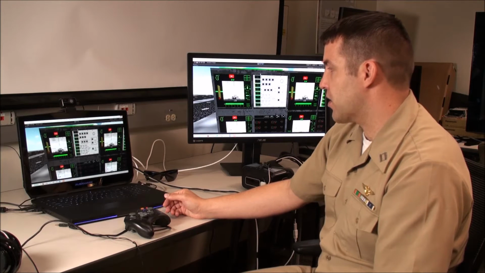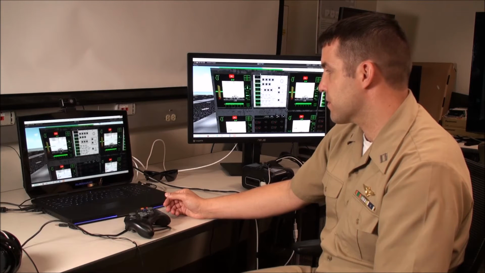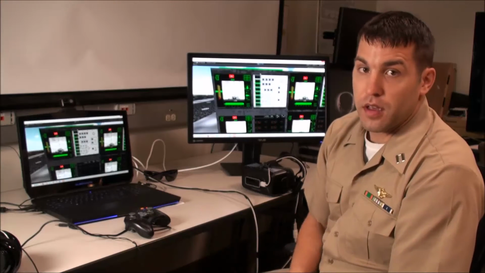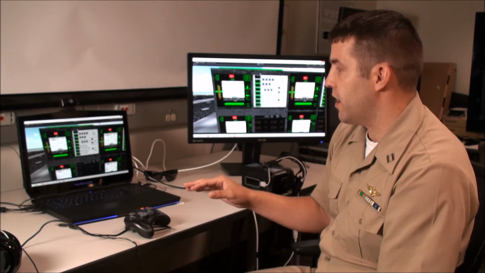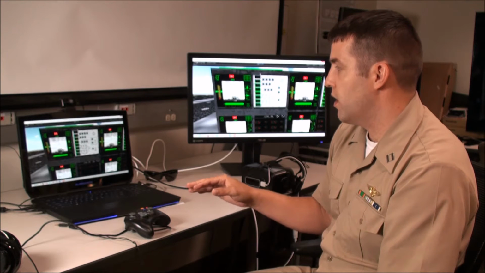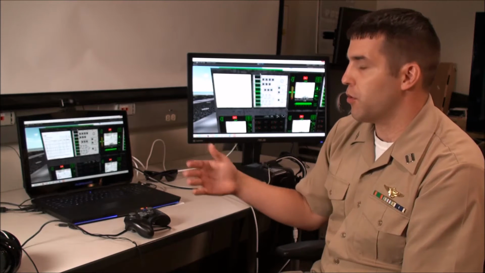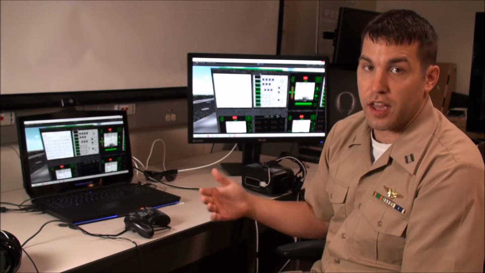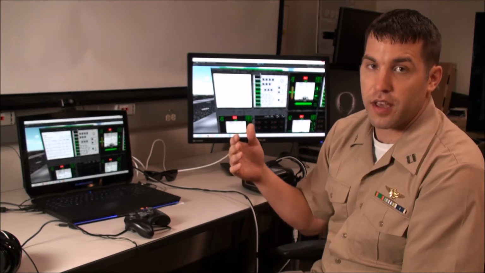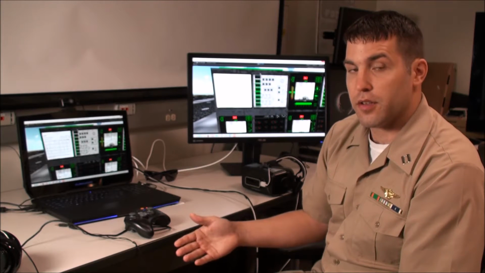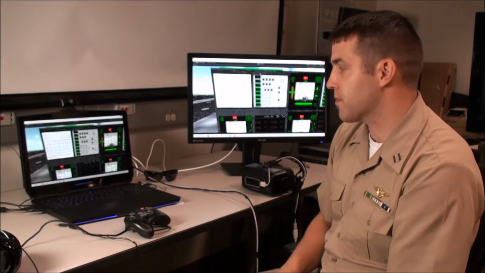Some other screens to note are the incorporation of all the ARBs. So currently the only way that an LSO would know how to step through an ARB through the LSODs is actually when the LSO is on board a carrier or at the LSO schoolhouse.